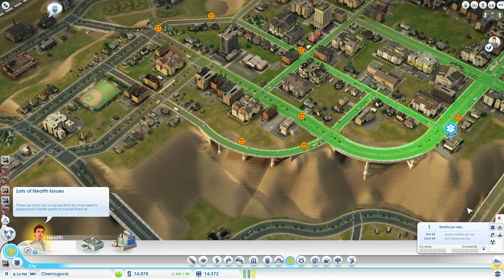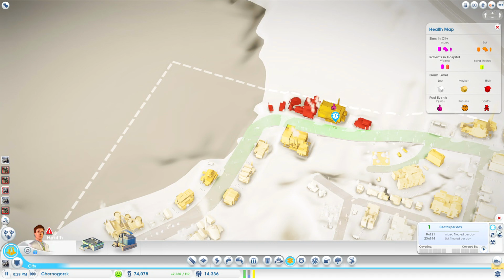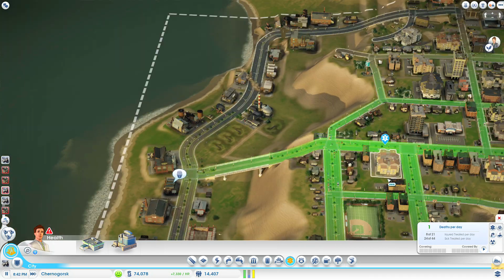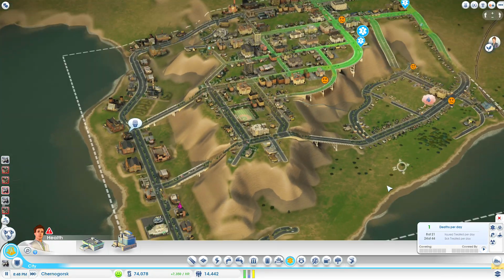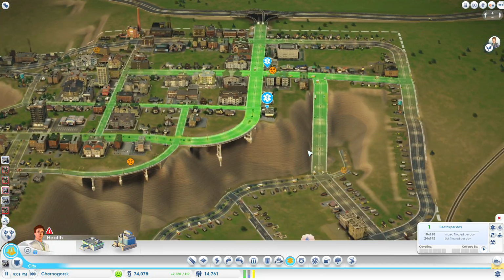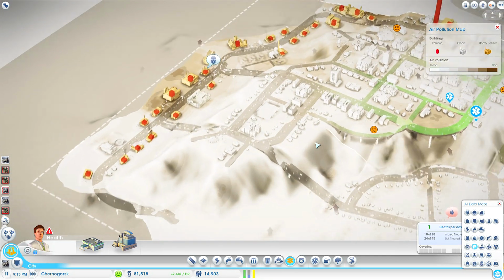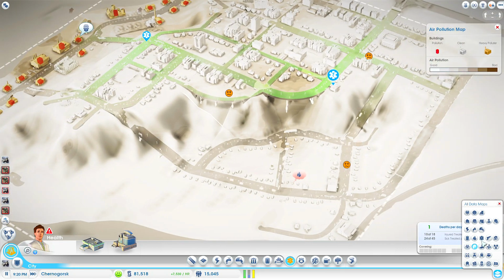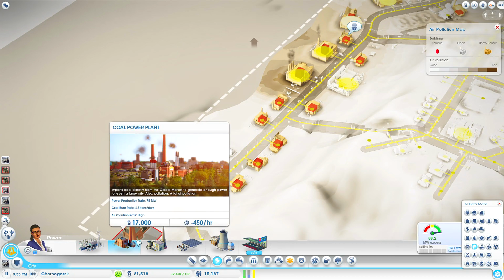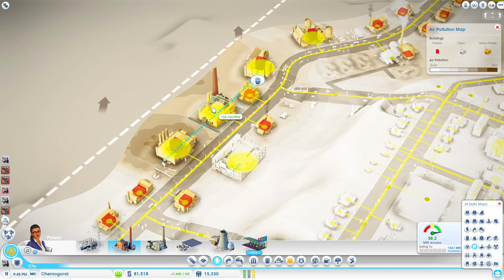Having sickness problems again. Probably air pollution from my power plant right there. Yeah, that's a lot of air pollution. Okay. I think we're gonna move that power plant. That's just too much of a liability. It's getting too many people sick. Let's see, where can we put it? There we go. We'll just do it right there.